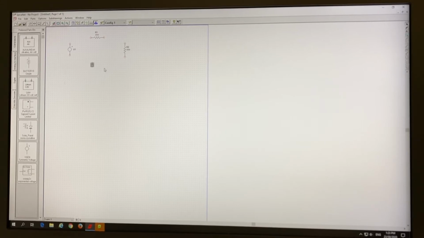So what do I have to do? I have to take a wire. So wire, I'll get it from here. The first one is just a pointer. The second one says wire or bus 2. So I just click on that. If I click on that, I get a pen. So this pen becomes my wire connector.